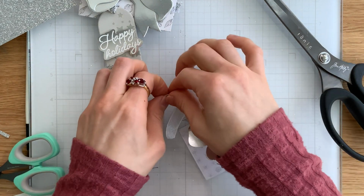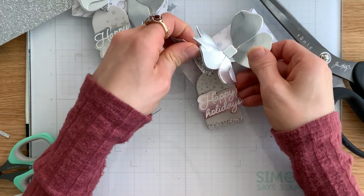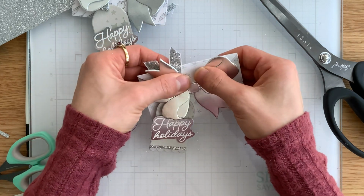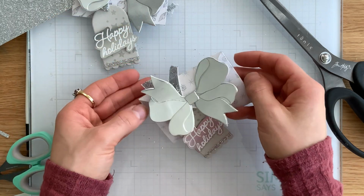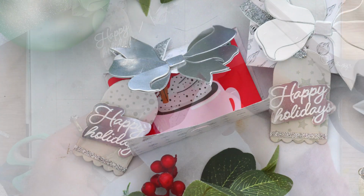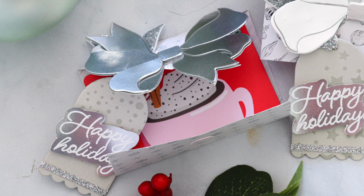Red line tape holds onto pretty much anything, including ribbon, wood, you name it. I thought I would attach my tags in place so that they don't fall off. So using that red line tape, I just put a small piece onto one of the ribbon strips, and that keeps it from falling off of my gift card holder. How cute are these? This is so much fun and such an unexpected finish. And for the recipient, it's super pretty and a unique packaging for them to open.